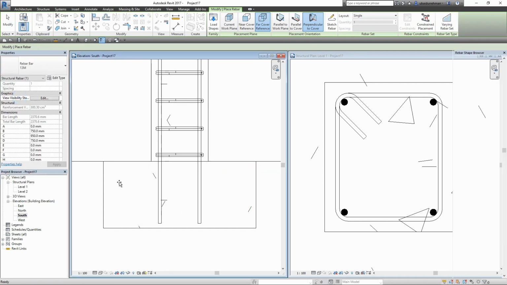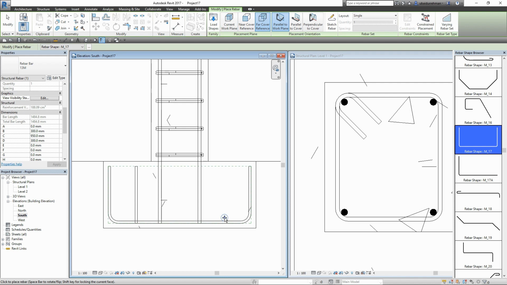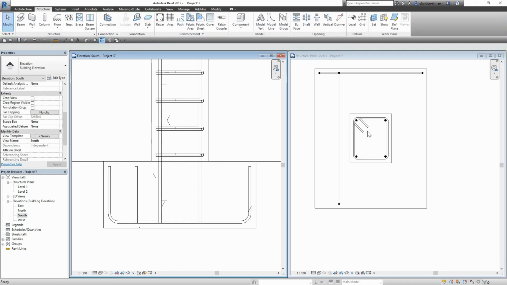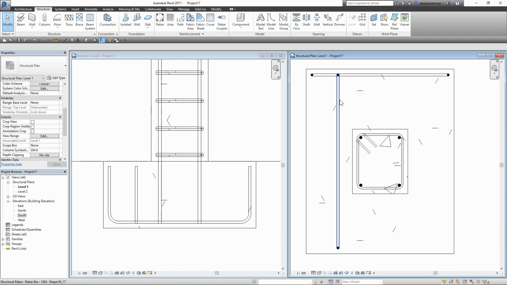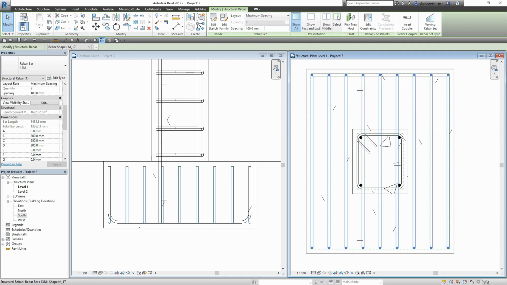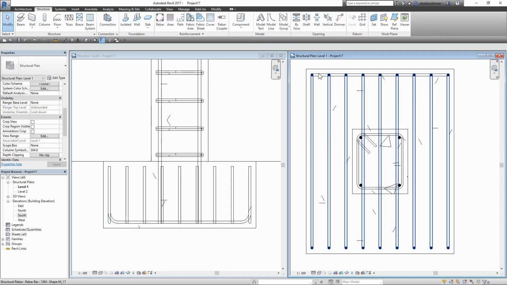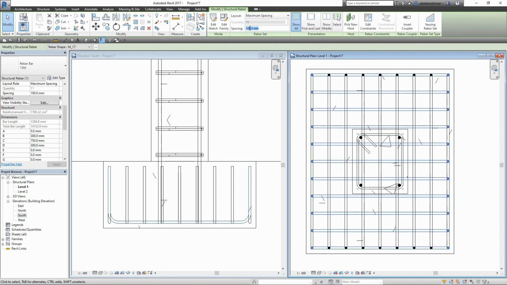It's time to place the rebars in footing. I am going to go to Rebar section and I will select U-shape rebars for footing. Then in south elevation, if I hover over the footing you can see it snaps to the corner boundaries. I am going to change the diameter of bar. And I will place a rebar perpendicular to work plane and a rebar parallel to work plane.